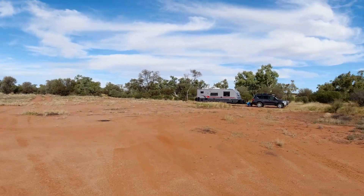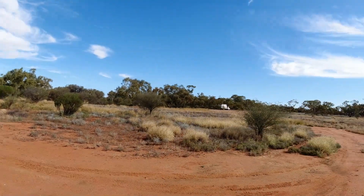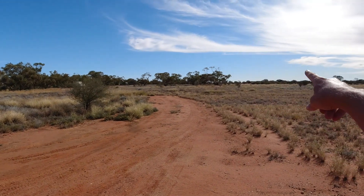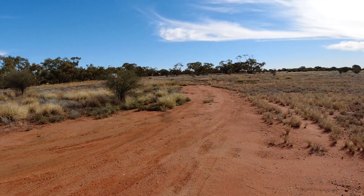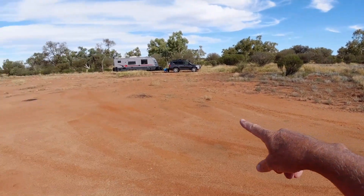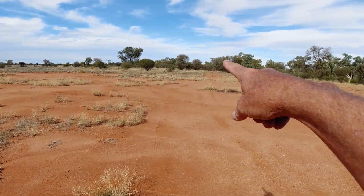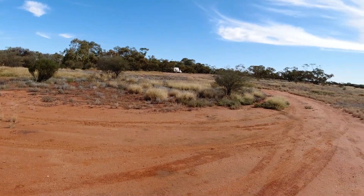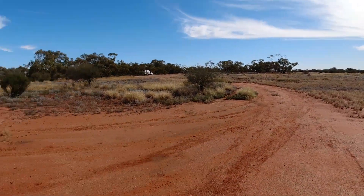We travelled 300 kilometres north from Coober Pedy today and stopped at Agnes Free Camp. The main road is about 400 metres up there, with gravel and bitumen parking, but we've followed the road right down to the back. There's a fence line running along here so that's as far as you can go. With all the fire rings, it's obvious people use this area. We got in about two o'clock but I reckon by tonight there'll be quite a few people around.